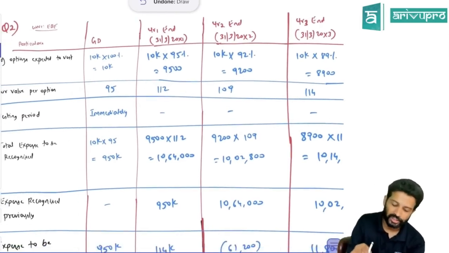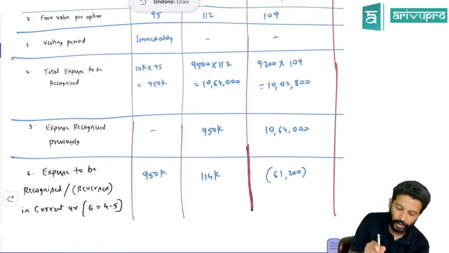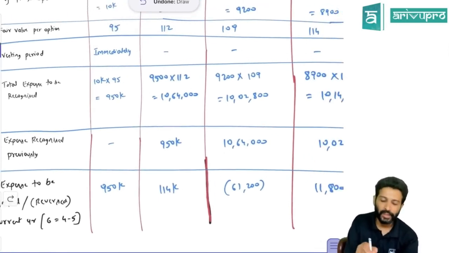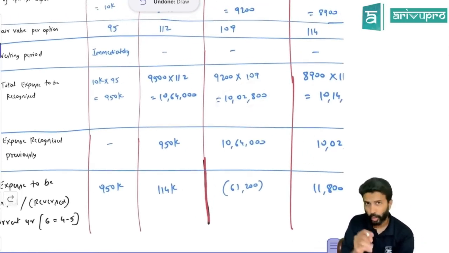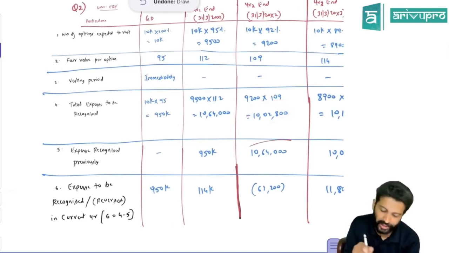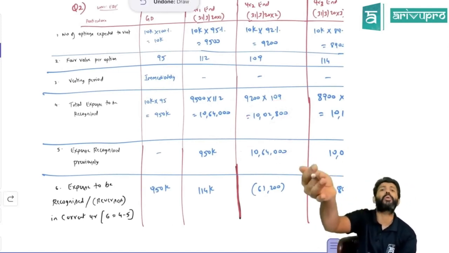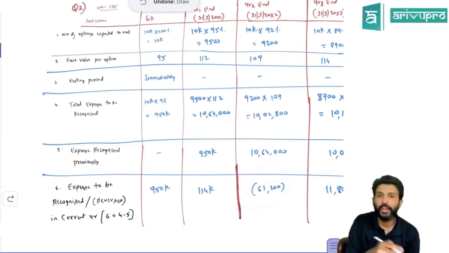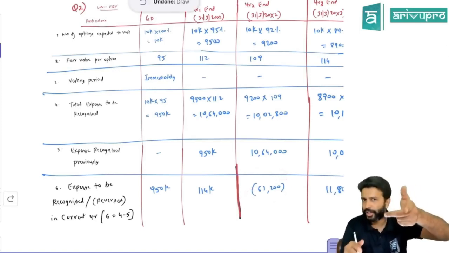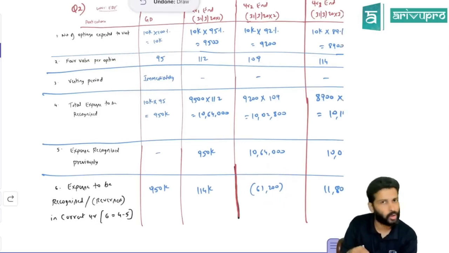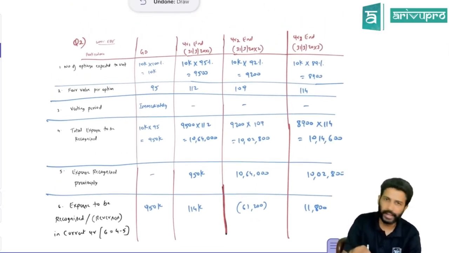How much expense have you recognized previously? 1064. Basically, if you add these two, you get 1064 only. So the expense booked previously is 1064. By the end of the second year, totally you need to recognize 10,02,800, but you already recognized 1064. So that means you have booked more. If you have booked more, you will not book more, you will reverse. If you have booked less, you will book additional expenditure. Otherwise, it's a case of reversal. So here it's a case of reversal. In the second year, you will not book the expenditure, but rather you will reverse.